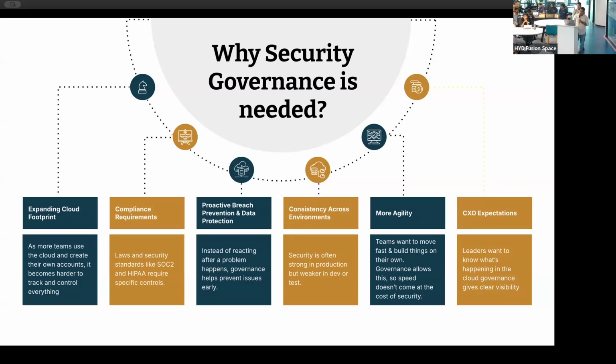Consistency across environments. You provision multiple environments: you have your non-production environments, then you have production environments. Sometimes you may put up some lenient controls within your non-production just to help your development teams do things faster, right?